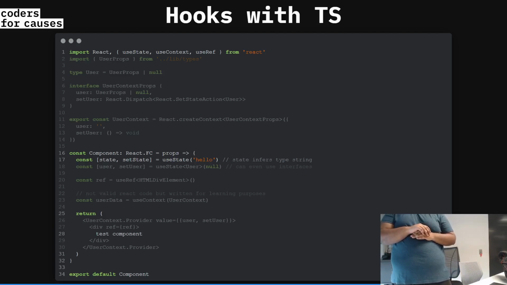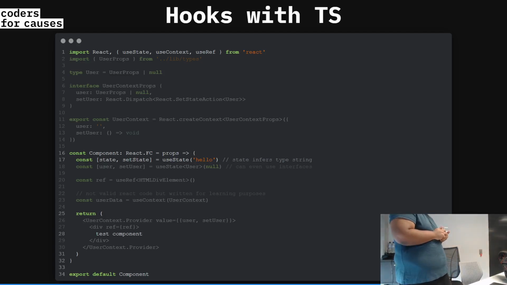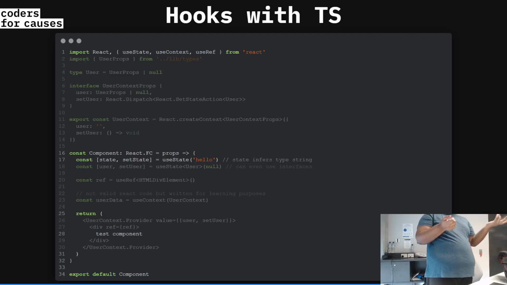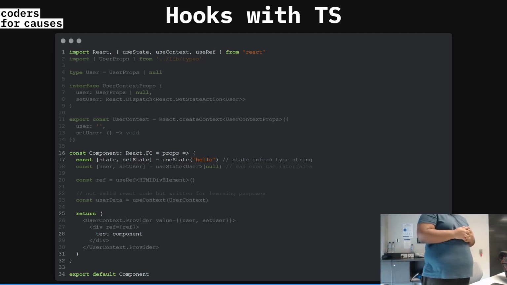So let's say you want a value and you want it to be persistent. This is a value you know is required for the component, something like a username. There's a state before the person is logged in and there's a state after the person is logged in. Before the person is logged in, the name of the person is undefined. After the person is logged in, the name is whatever the person's name is. That's a basic scenario when you would use state. So in this case, useState is set to hello. The value state is set to hello, and then setState is the function that changes the state.